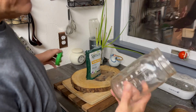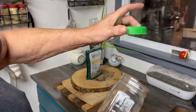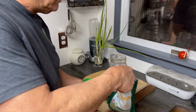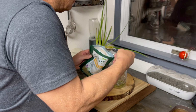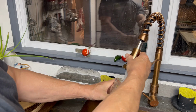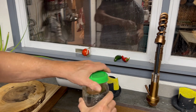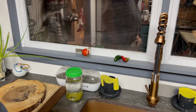I grow them in these ball mason jars, and I bought these screened lids off of eBay. So I'm going to measure out 2 tablespoons. And I'm going to fill this up with water. And we're going to put the lid on. And we're going to let that sit overnight.